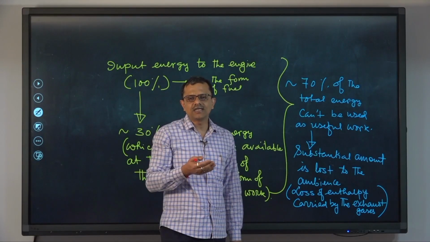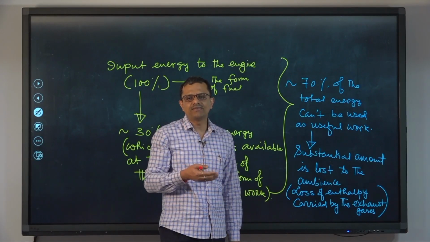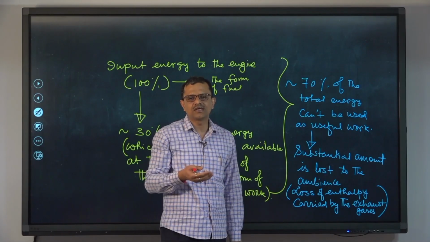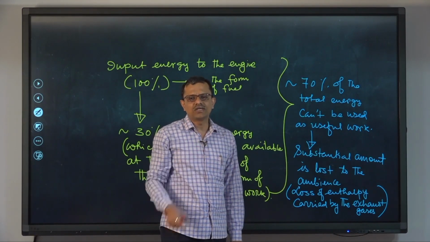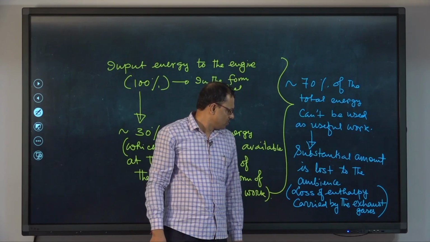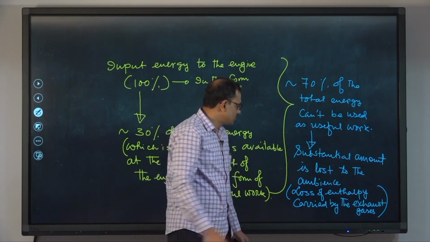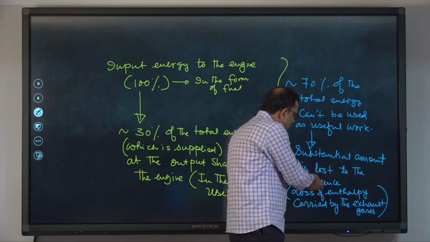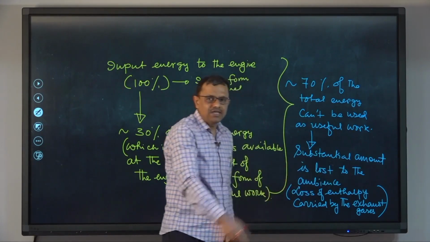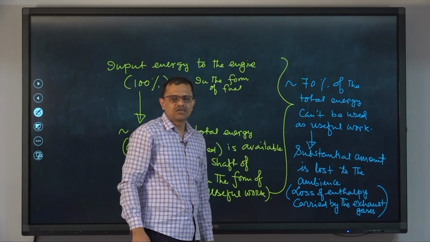So, the kinetic energy or enthalpy available with the stream of exhaust gases can be used to run a small turbine, which in turn will rotate a small compressor. So, now let us take an effort today to see a particular technique to measure this enthalpy which will be carried by the exhaust gases.